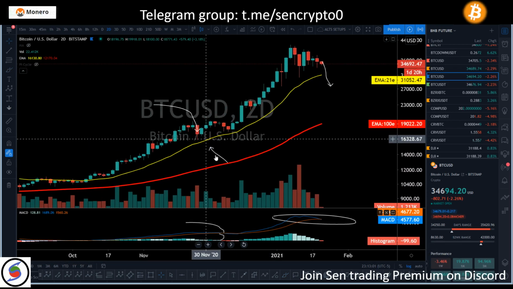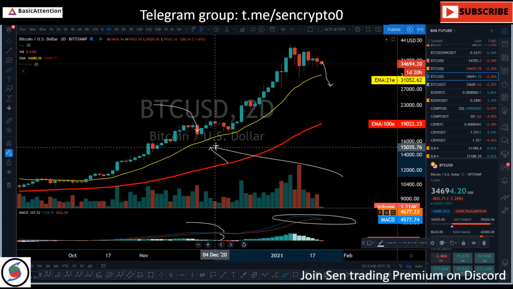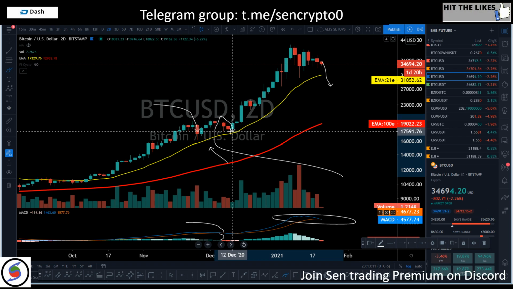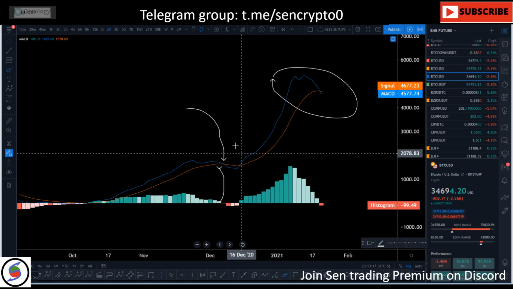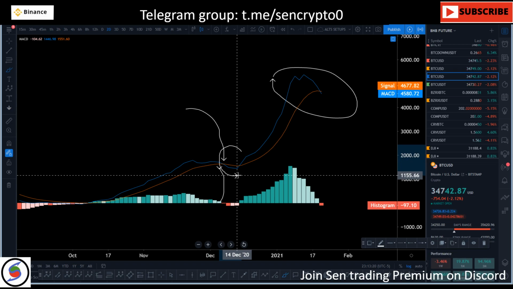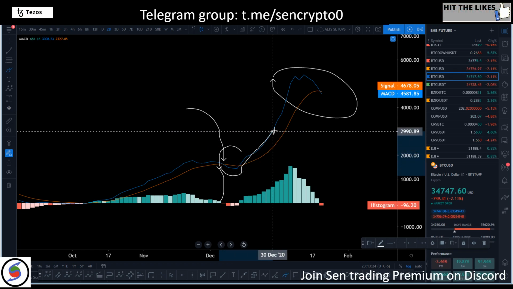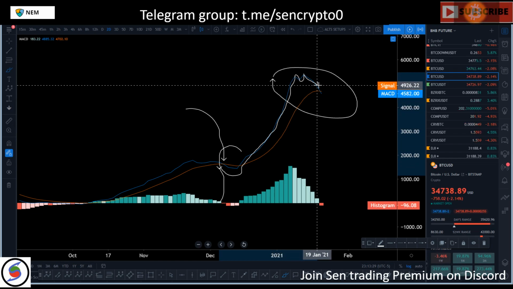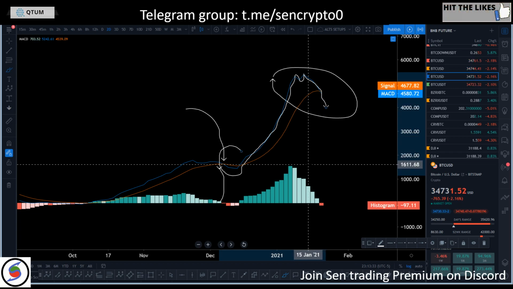Okay, we never crossed below the 21 EMA on a 2-day basis. What we did was rebound right back up and try to retest it right here, and failed to even touch it. And what the MACD did later on was say, hey, goodbye, I'm not dropping, I'm going to the moon. So it pumped right back up, and you can see right now it just created a double top right here, and it is looking to give us a potential partial bearish pattern.